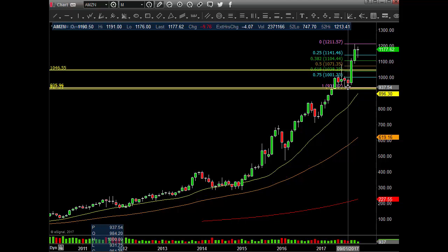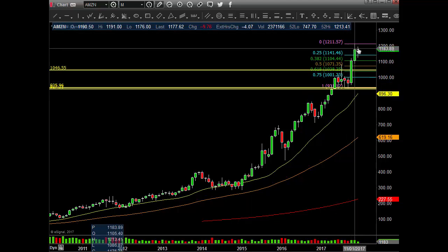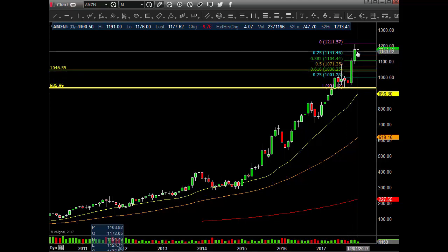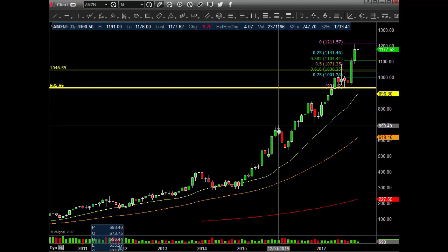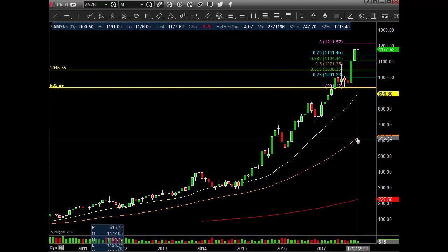So if you're up 50% on the year and you have one bad trade for a 10% loss, you're at 40%. It's not that big of a deal. But the plays that we're doing, like on Amazon, if you're in Amazon around 1,000, 1,050, 1,100, and you're set $100, $200, $300 out of the money, maybe you were shorting from 700, I don't know, 500. I don't think it's going to go down that low, but you never know, guys.